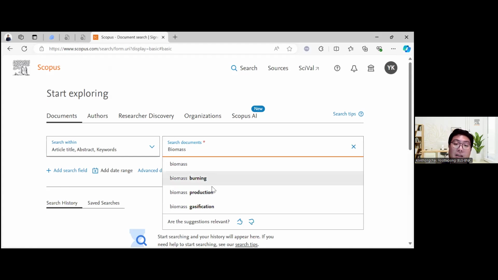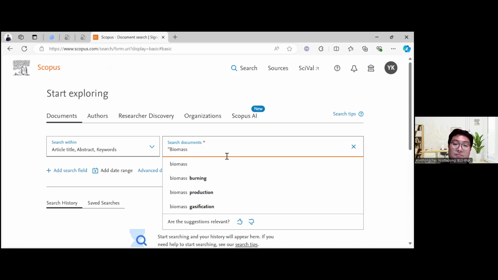Then we have another suggestion from the AI here as well. Not AI, I think it's a search engine here, right? Then we have biomass burning, production, and so on. Please note that if you want to pronounce true words, we have to put the wildcard here like this.